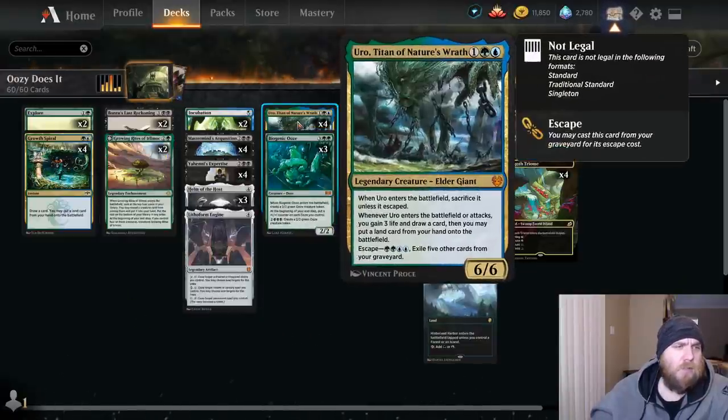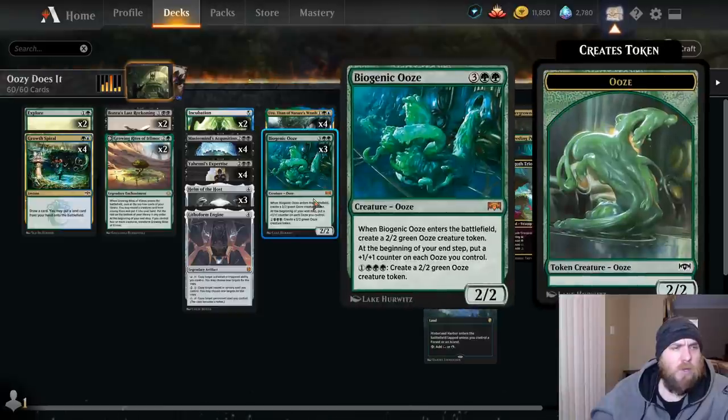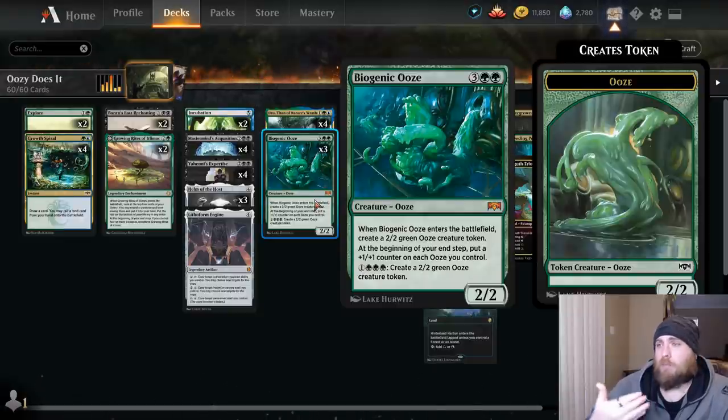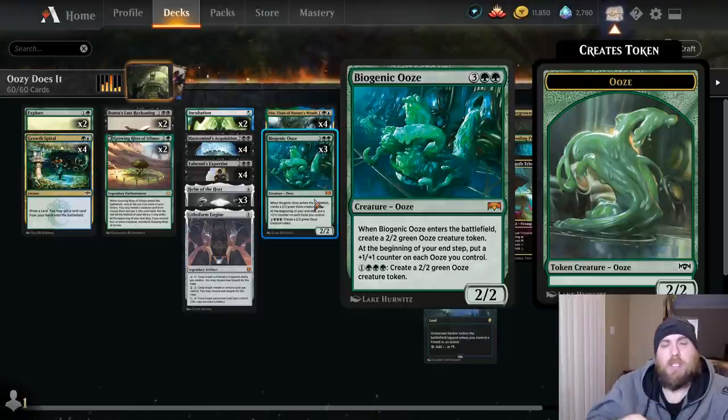So let's talk about Uro and Biogenic Ooze. So, you know, the name of this deck being Oozy Does It, we only have 3 Biogenic Oozes in the deck. I feel like if we want to focus on oozes, like Born. So Born actually sent me this deck. He actually had an original version posted first, but he switched it up.